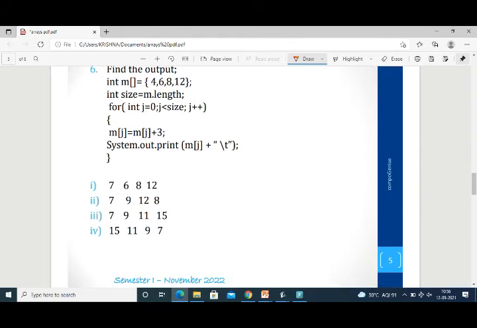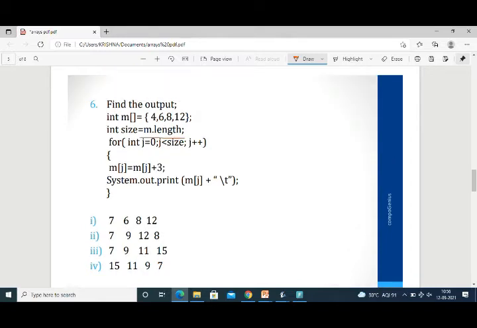So the next question: find the output, the same single dimensional array. You have to remember this point: when we want to find the length or size of an array, we use the statement array name dot length. What is the length of this array? How many elements? 1, 2, 3, 4 elements.